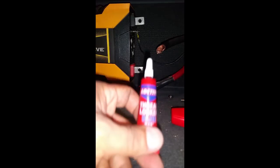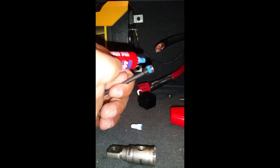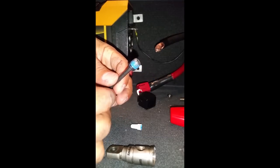All right, we're using the thread locker right now to put on the set screw. And what this is going to do is going to prevent the set screw from backing its way out. We'll just take it out of here, and we'll use our Allen key to just hold it. Alrighty. Now we got a set screw coated with some thread lock.